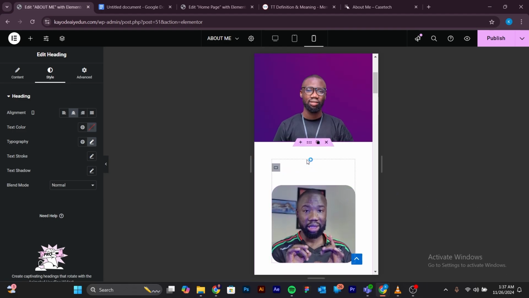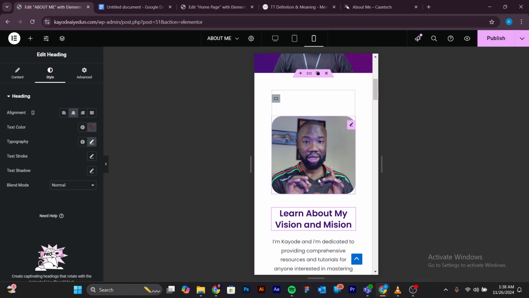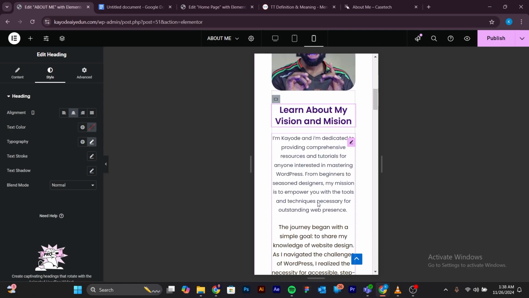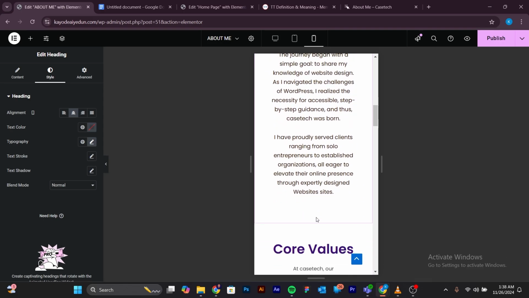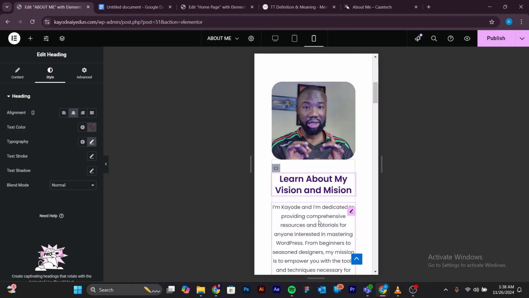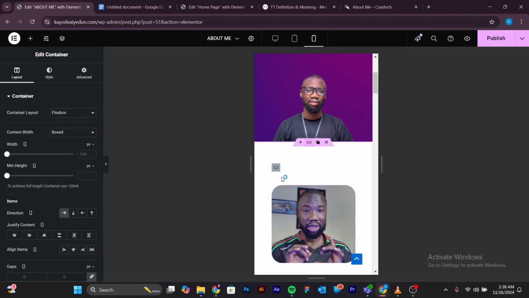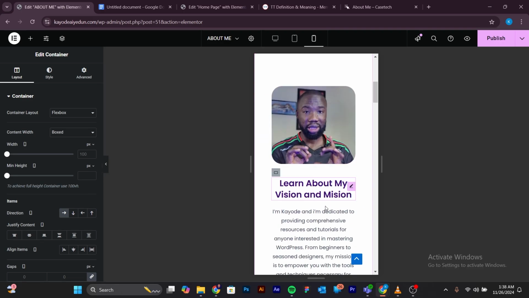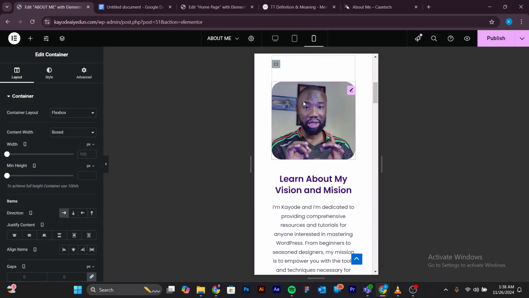Now I don't want this section starting with my image. Instead, I want it starting with the text, and then I would have the image underneath the text. To do that, I'm going to select this section, and you want to click on column vertical, sorry, column reversed rather, because we're trying to reverse this column, bring this up and bring this down.